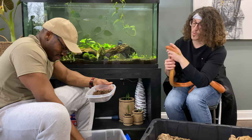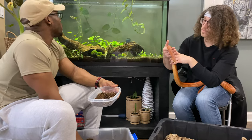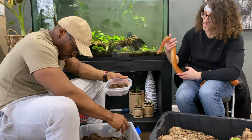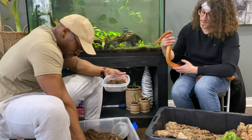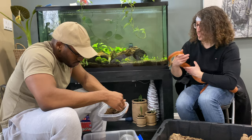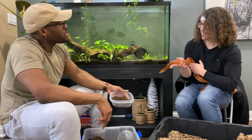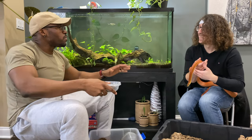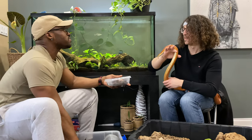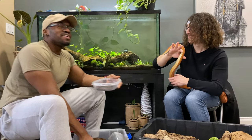Are they part aquatic? No, I wish. But those aquatic snakes need so much space though. And you don't want to put them in a cramped setup. You're the same way as me. I don't want to be minimalistic. Can you imagine? This is my minimalistic setup: a cardboard box with one twig. Yo, I thought the snake was hissing. It's my dog.